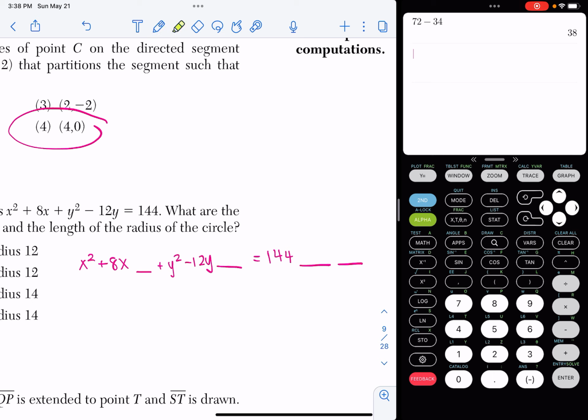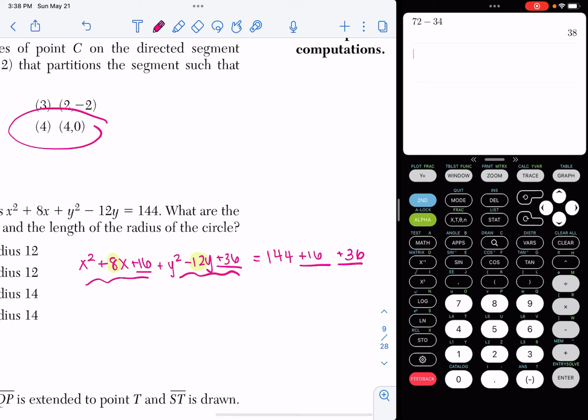All right, now I'm going to figure out what to fill in those blanks with, and I'm going to look at this coefficient here that I highlighted to help me. I'm going to divide it by 2 and square it. So if I take 8, divide by 2, I get 4. Square it, I get 16. Let's do it with the -12. Cut it in half, or divide it by 2. I get -6. Square that, I get positive 36. You'll get a positive every time you do these questions, by the way, because you're always squaring. And I'm going to add those numbers over to the other side.